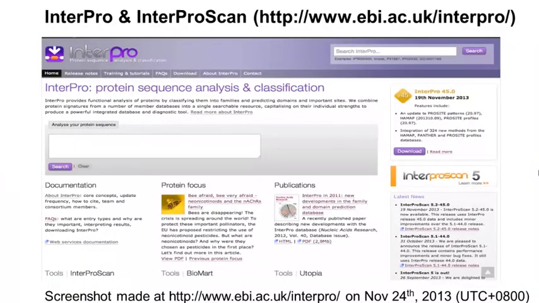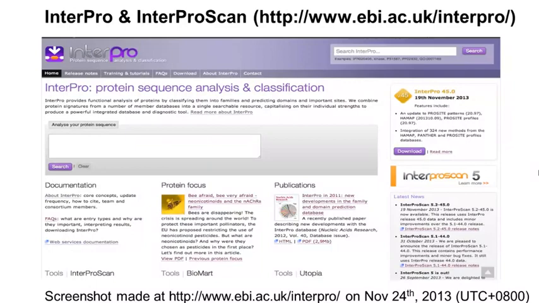Another two very useful related resources are InterPro, which is an integrated secondary database of protein families, domains, and motifs, and InterProScan, which uses the data in InterPro to predict the functional domains and sites in your new proteins of interest. When I was doing my PhD at Stanford, I used to have to go to several different protein domain databases in order to get a comprehensive prediction of my proteins of interest, as different domain databases and prediction methods had different focuses and strengths. Today, InterPro integrates most of the protein domain databases and prediction methods in one unified interface, making it very efficient and convenient for users.